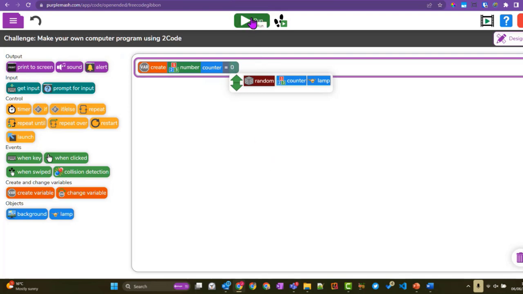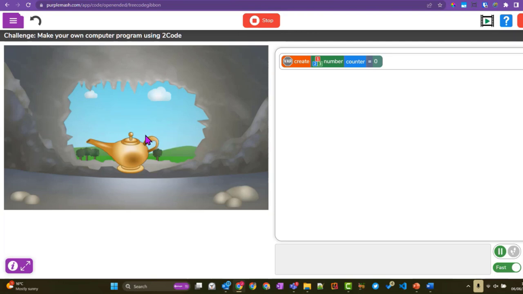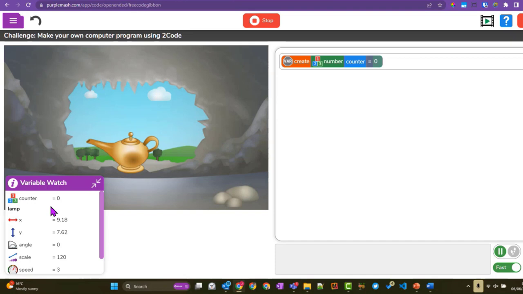So when I click run now, not much seems to happen, but this is a valuable tool you can click in the lower left of the window here. The little purple block, if I click the arrows here to expand it, it opens this window, which is called Variable Watch. And at the top, it's telling me all the values of things that can change in here. There are things with the lamp that can change its X and Y coordinates and so on, but I'm not worrying about properties in this webinar. So at the top here, it says that counter equals 0. So that's great. It's confirming that we've created this place in the computer's memory called counter, and it's got a 0 in it.